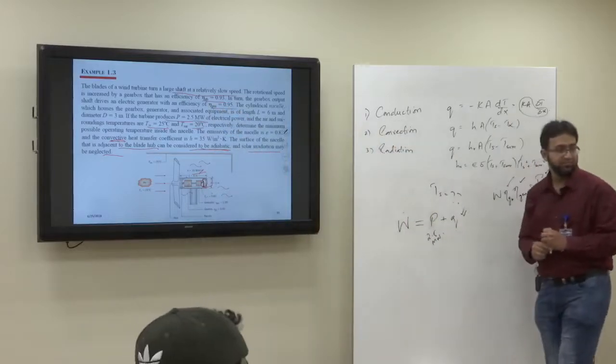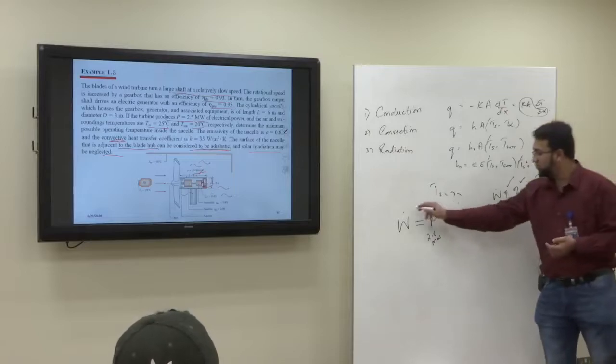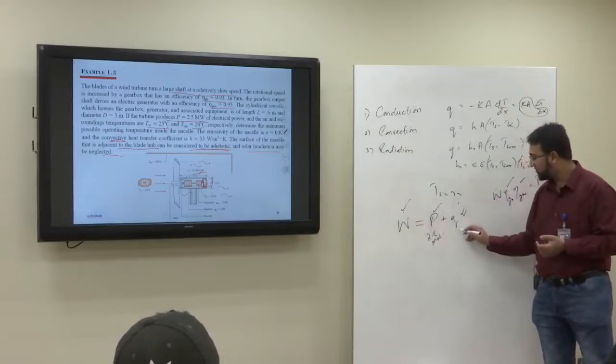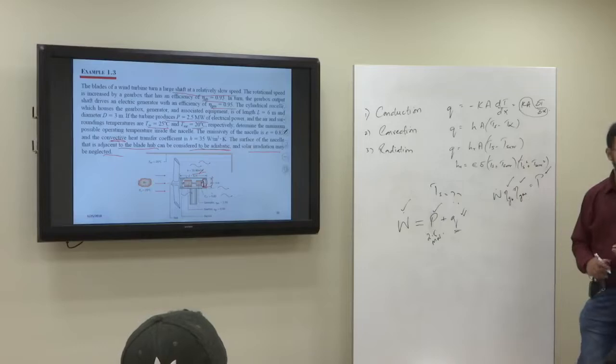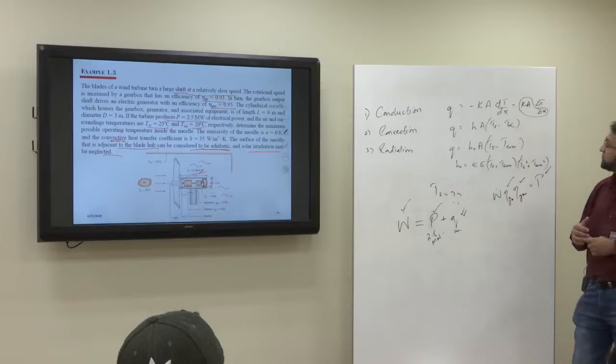So we have the efficiency of the gearbox, we have the efficiency of the generator here. Okay. So now you find the Q. So you know W dot, you know P, you can find Q. I think we can know the Q from the convective, because they give me the h and give me the T infinity and so on.